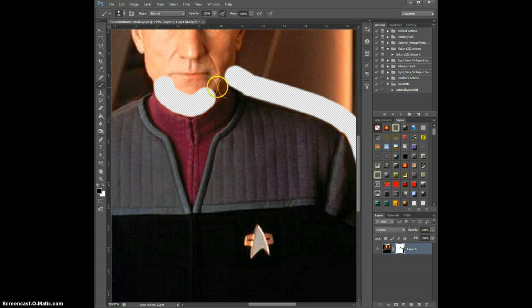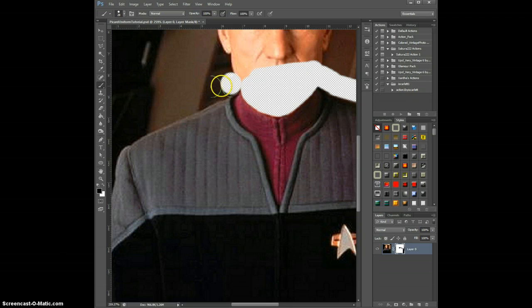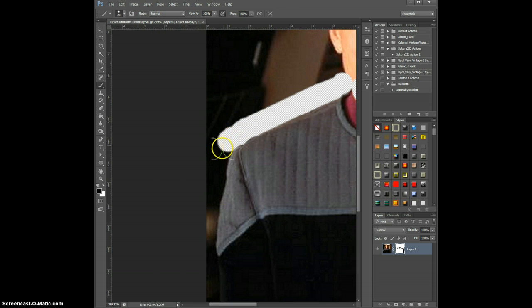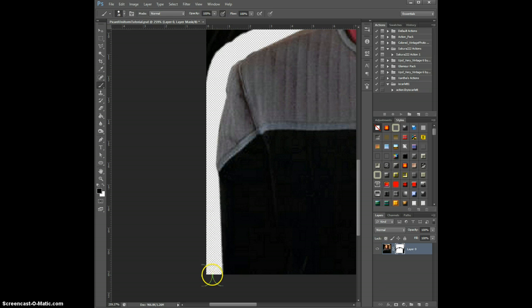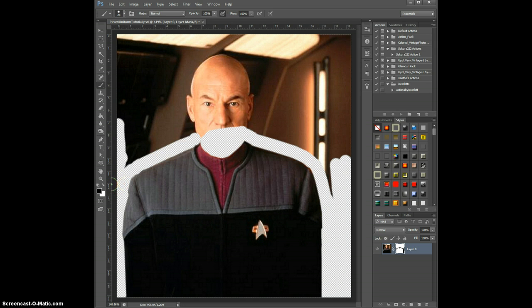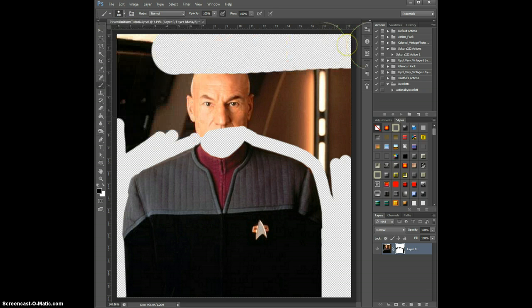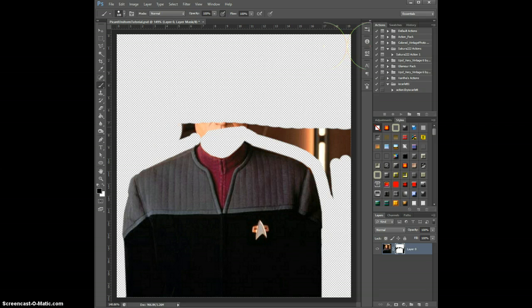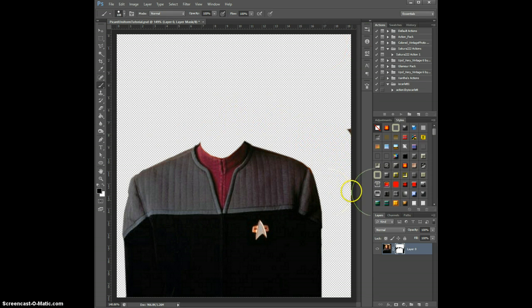Now if you wonder how I'm doing those lines here without painting them all, that's very easy. You grab a point on your image, hold down Shift, and then just click the endpoint, and you have a straight line. Isn't that awesome? So we get around this here. This way, and one straight line down here. Zoom out and grab a bigger brush because I'm lazy, of course. There, and we have cut out the uniform.